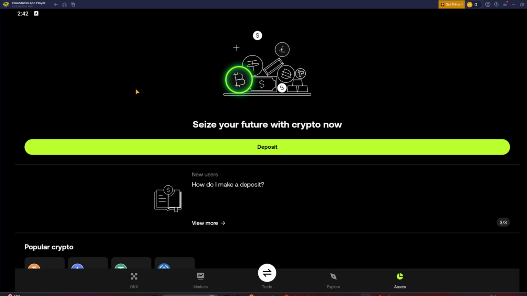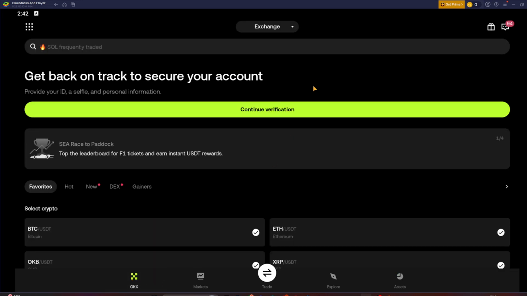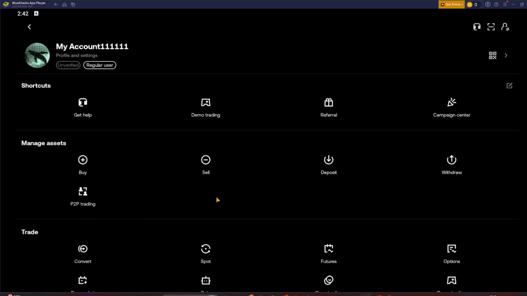Open the Major Star application on your device. Similar to the previous step, make sure your internet connection is stable to avoid any interruptions. Once the app is open, find and tap on the send or transfer option, which should be prominently displayed on the main screen. After selecting send or transfer, you will be prompted to enter the recipient's address.